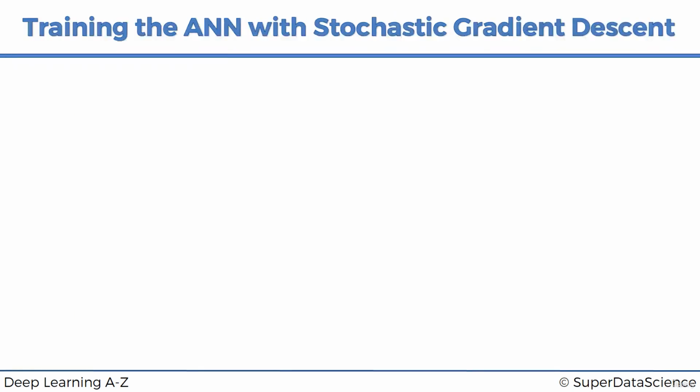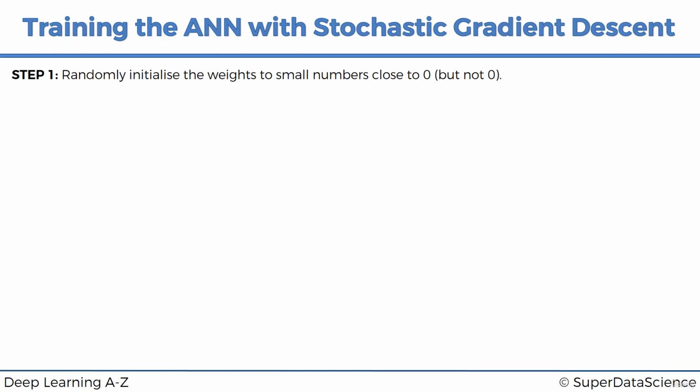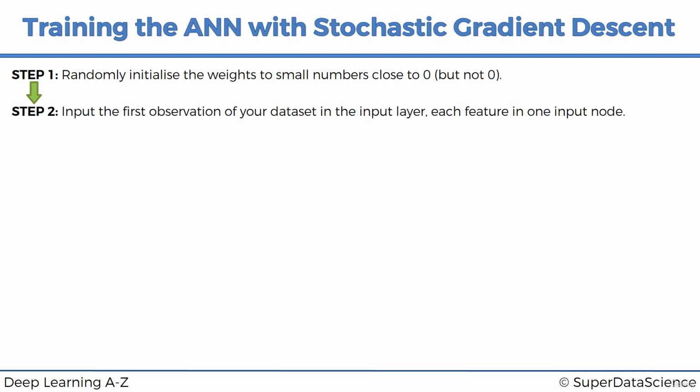And now we're going to just wrap everything up with a step-by-step walkthrough of what happens in the training of a neural network. All right, so step one, we randomly initialize the weights to small numbers close to 0 but not 0. We didn't really focus on the initialization of weights during the intuition tutorials, but the weights have to start somewhere, and they are initialized with random values near 0, and from there, through the process of forward propagation, backpropagation, these weights are adjusted until the error is minimized, until the cost function is minimized.